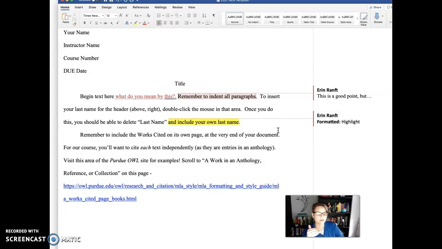Because the track changes may not be visible. And so to avoid all of that, just upload it in PDF, so it's essentially taking a picture or an image of your feedback, and people should not have a problem, okay? Let me know if you have questions about this sooner rather than later, okay?